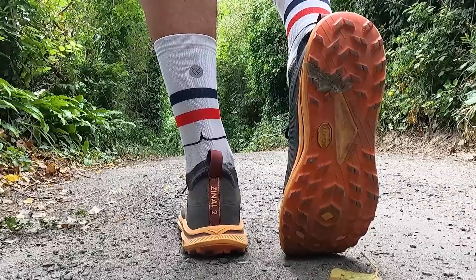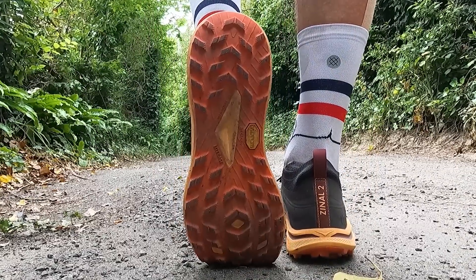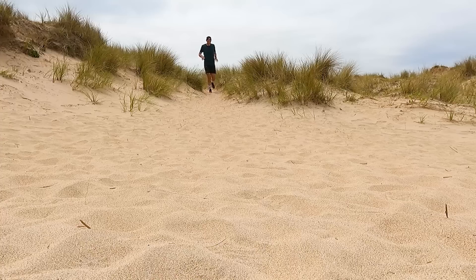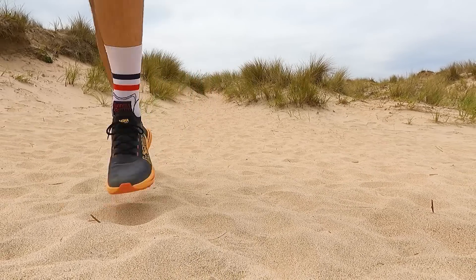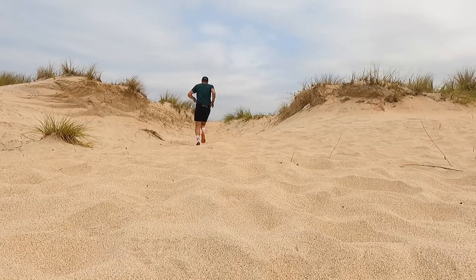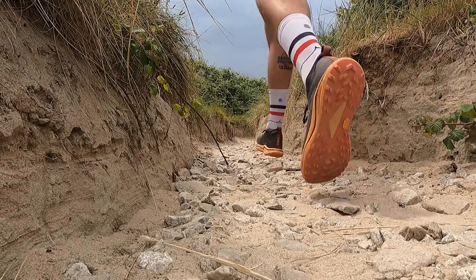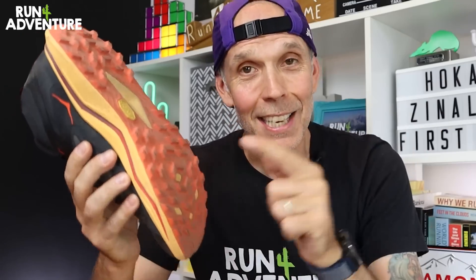If like me you used to love running in the Evo Jaws, I think you'd really get on with the Zinao 2 as well. With a 5mm lug Vibram Mega Grip Light Base outsole it's definitely going to perform well for grip and traction. It's incredibly dry down here in Cornwall at the moment so no mud to test, but we did have a lot of soft sand and those traction lugs dug in really well. If you run a trail shoe with Vibram Mega Grip rubber on the outsole you don't need to test it on wet rocky areas — we all know it's a super sticky, excellent performing rubber compound.